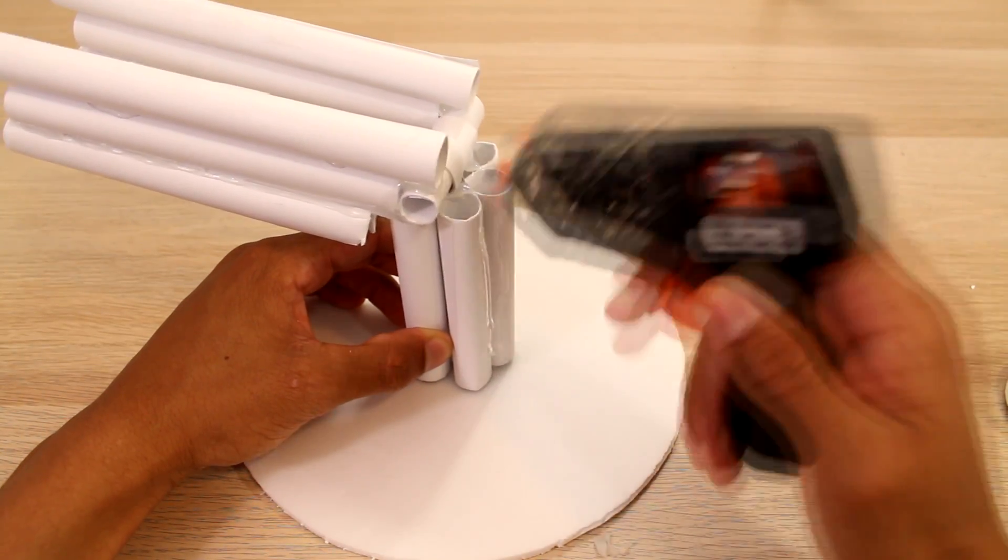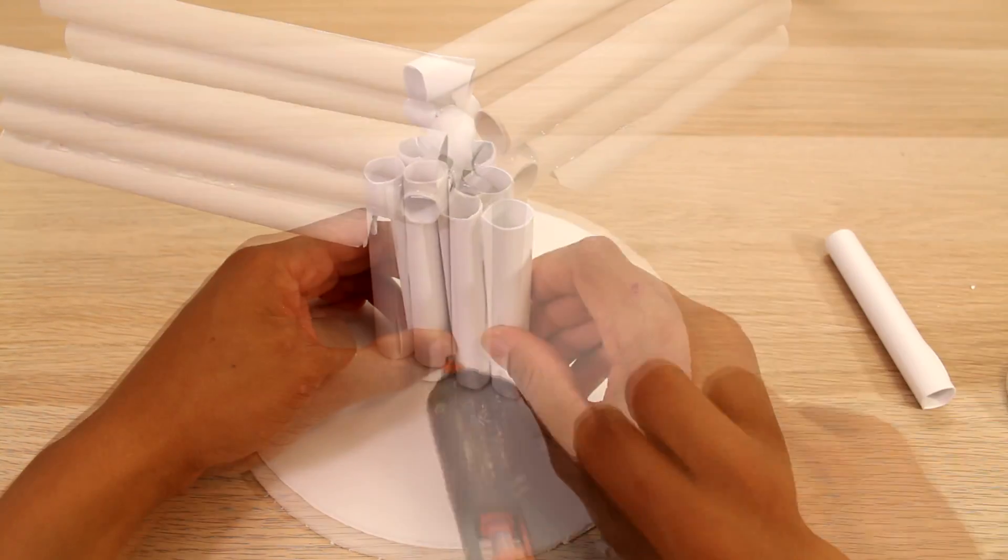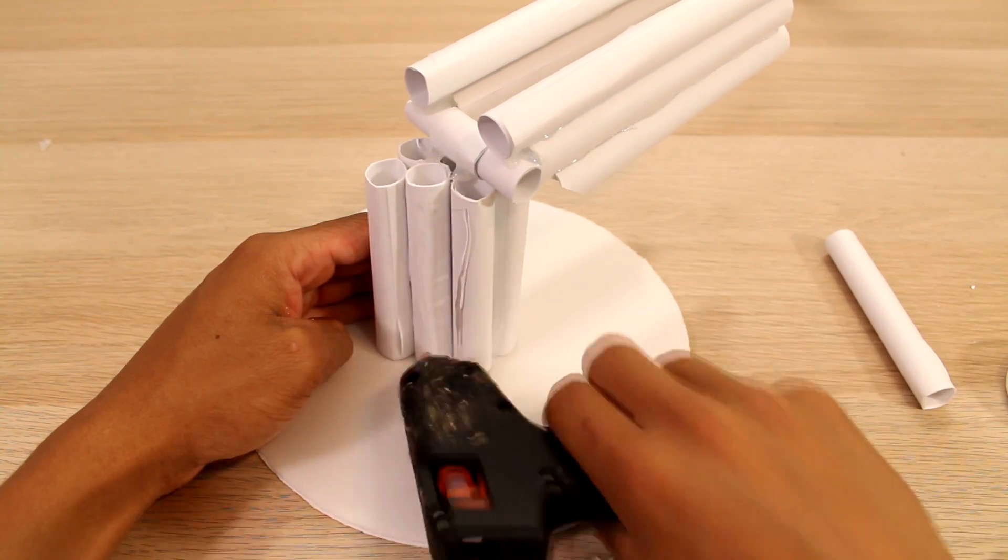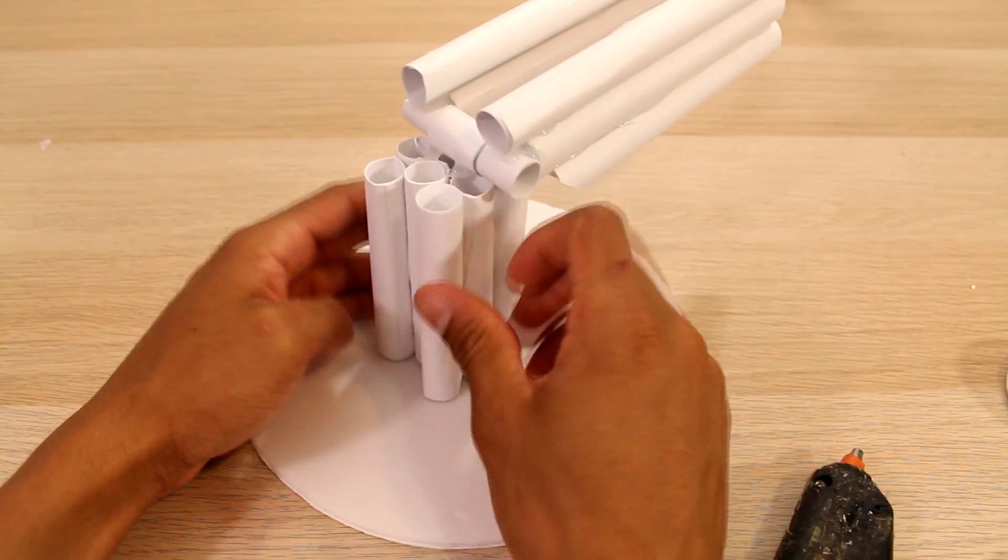And we'll actually make this three wide just to give it some structure and a nice cool look. Now we go ahead and complete both sides and then I'm actually going to make the base a little wider just because it looks disproportional compared to the top half at this point.